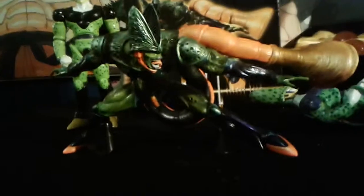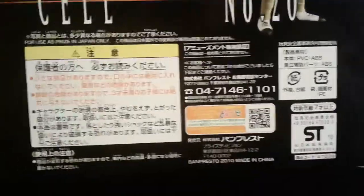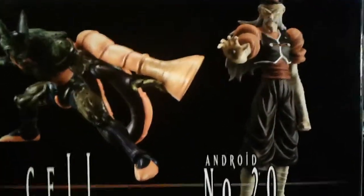Now, this one here that comes in this box back here, and I will show you that momentarily. Really, really beautiful figure. It's one of those super well done, well made figures. The box it came in. Yeah, second form Cell. It's got neat little images on the sides. And on the back here, you can see all Japanese stuff. And it looks like Android 20 was in the same series of these guys when they were making them.